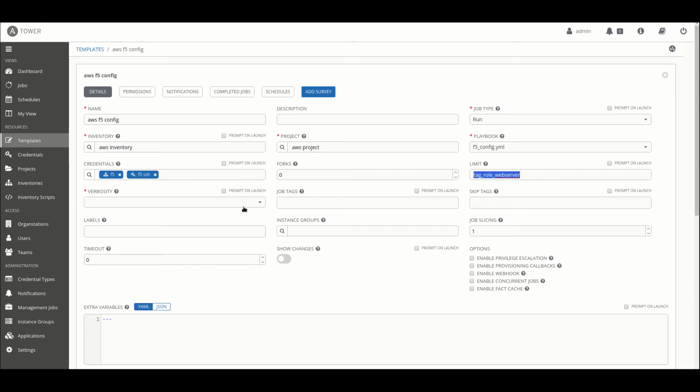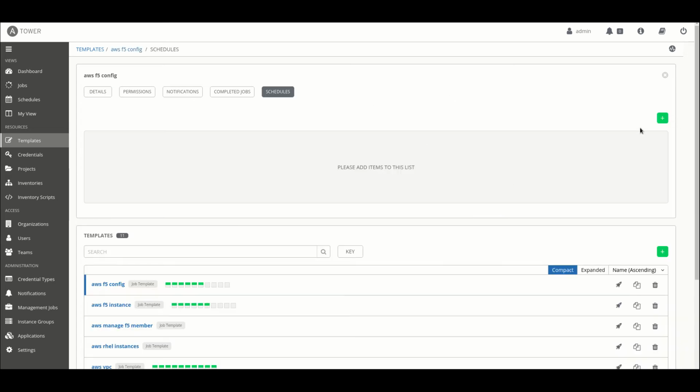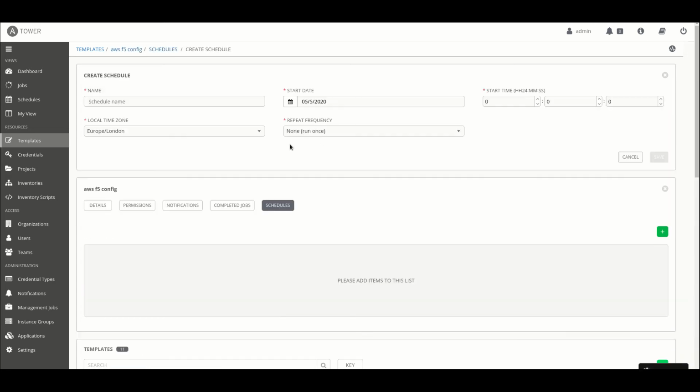And other flags that you'll notice here if you're used to running ansible-playbook from the command line. So the -v's, tags, privilege escalation, a whole bunch of options here on how we can run this job. And of course, we could set up a schedule here as well and define that this job runs once a week, once a month, whatever it might be.